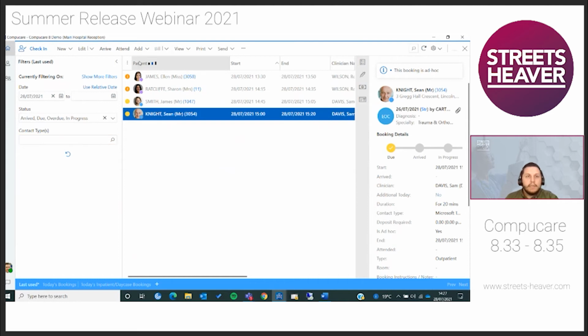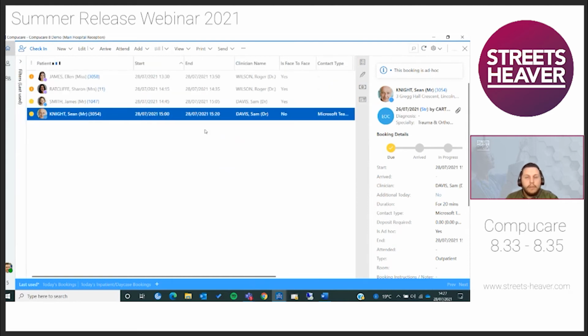So that was the first enhancement I wanted to show you, just a quick new filtering we've added onto our screens in check-in. So for our next enhancement, what we've done is we've added 2 new fields into our patient record. So these fields allow the patient to be able to consent to data usage for medical research and also for marketing purposes as well.